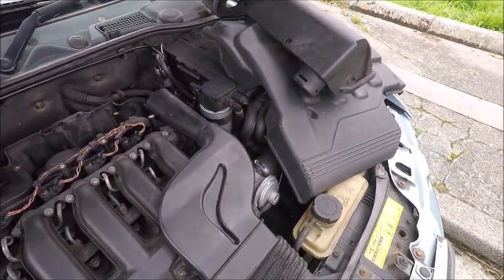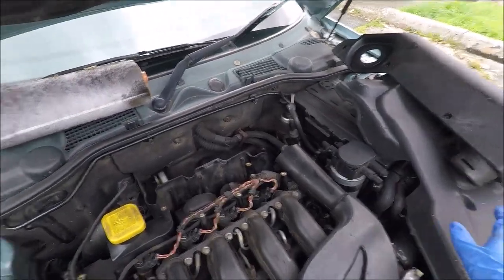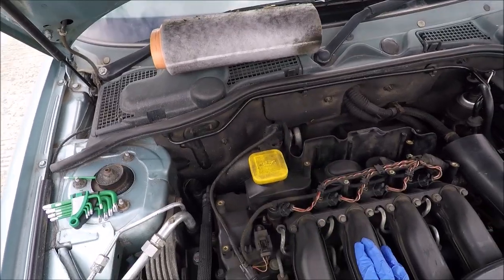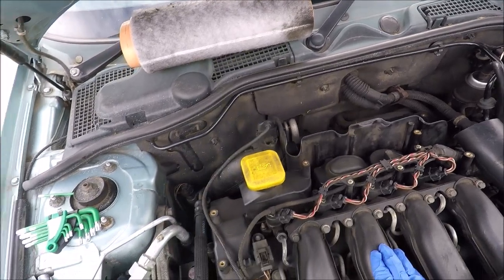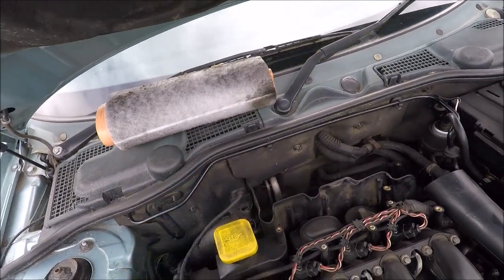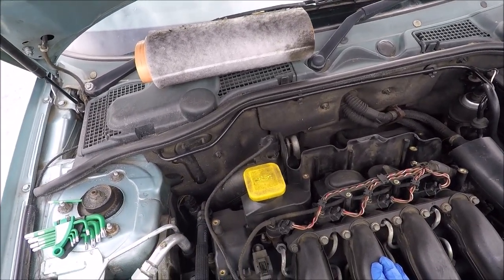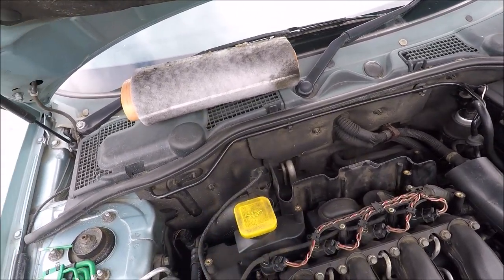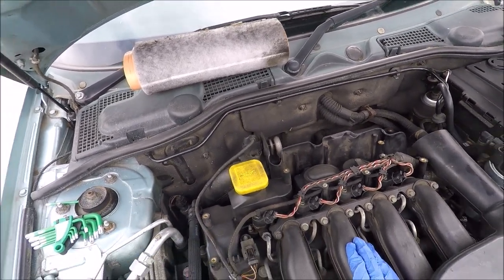I took the covers off and they've been in my shed for a while because it made no difference whether these were on or off to the running of the engine, because the MAF sensor had failed. Now, the test is basically if you have your engine running and you unplug that, if the engine cuts out, it's working. Theoretically, that's what the video said. So that's what I did. Nothing happened. When the engine's running, you get a surging, uneven up and down.